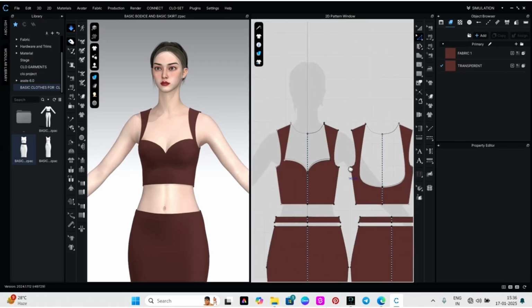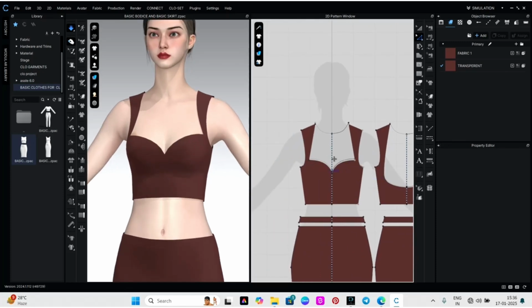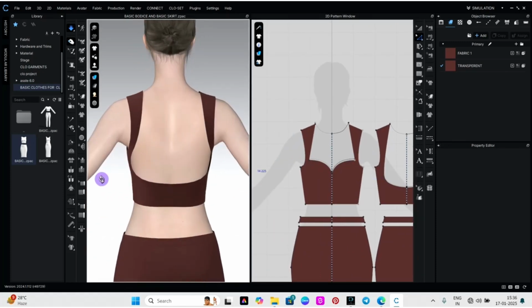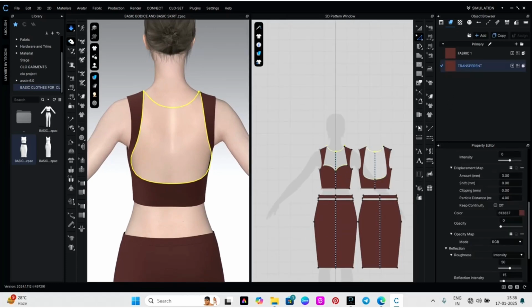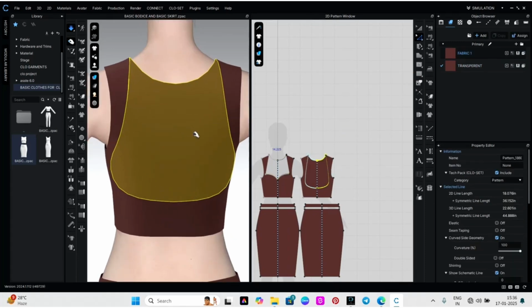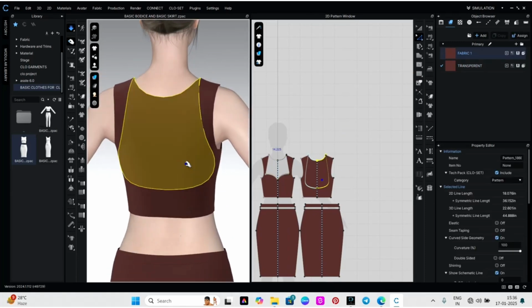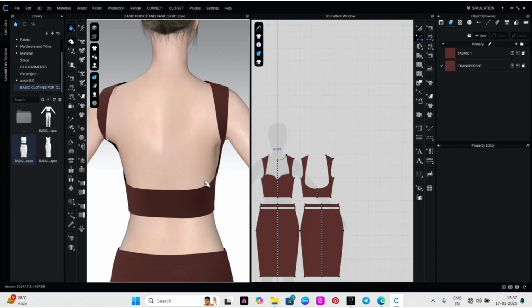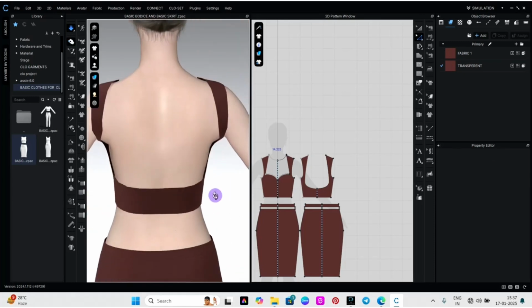If we delete something, what happens? I'll show you. I'll be deleting the back pattern, in case you don't know, and I'll show you with the demonstration. I'll be deleting this and simulate. Now see the difference.